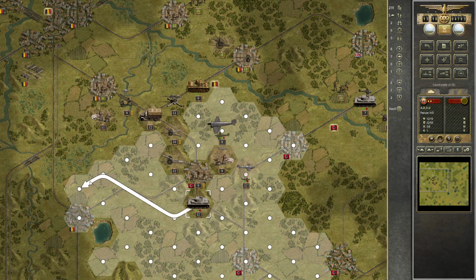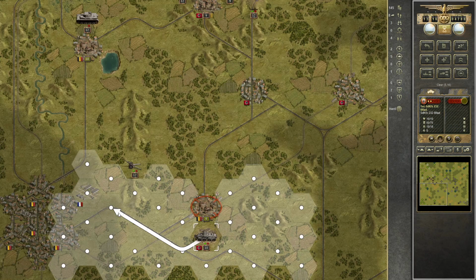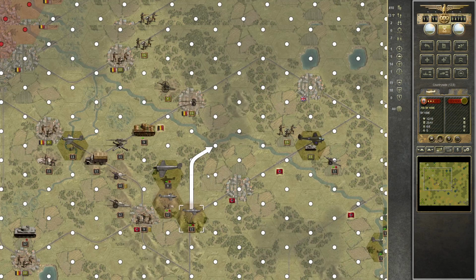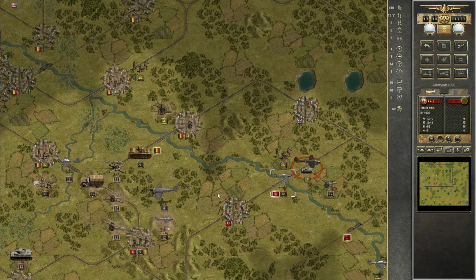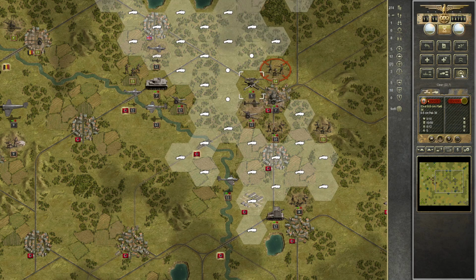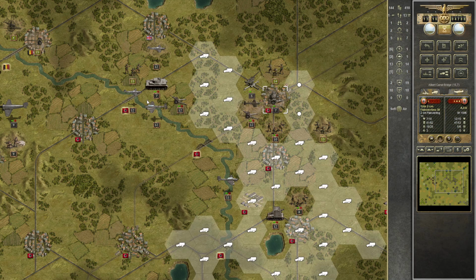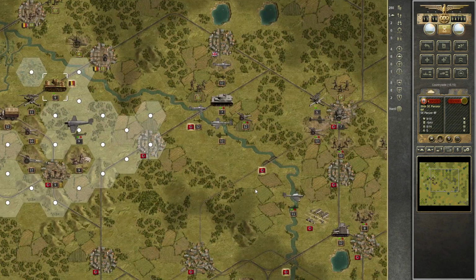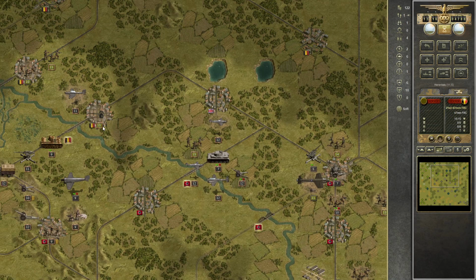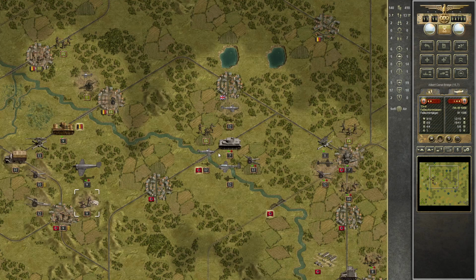These guys in this region are gone. Pesha's gonna come in. We will get this airfield. Sneak around. Where did I put that guy? Ah, there he is. I have plans for you. So there's one, two, three, four, five, six, seven. I could kill the artillery and it'll be fine.